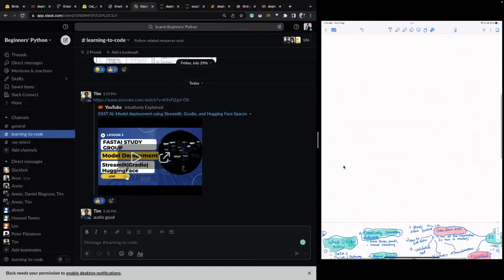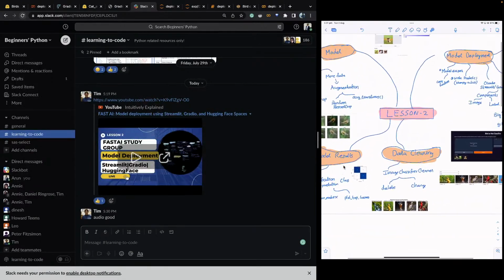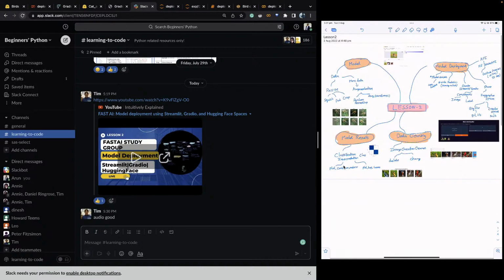So in today's session, we are going to build a model, and then we are going to deploy it. We'll be covering 4 different areas. One is about the model, like what improvements we can make to the model, and how to interpret model results, and how to use a model to clean data sets, like data cleaning using a model. So that's a different approach.